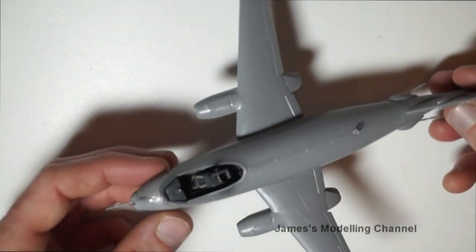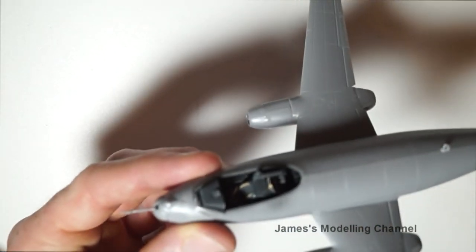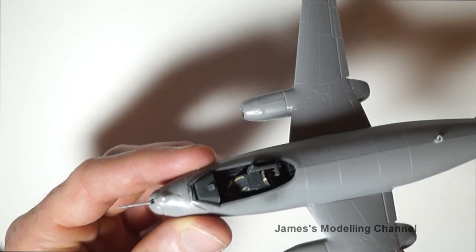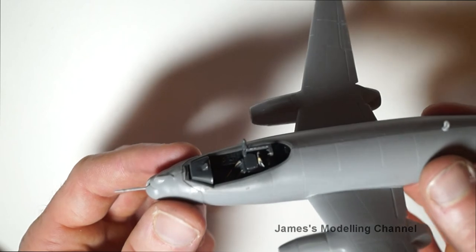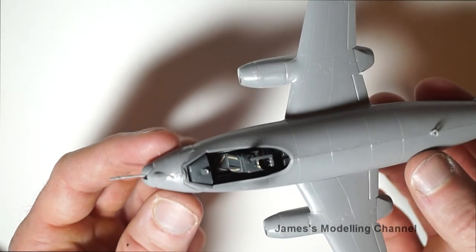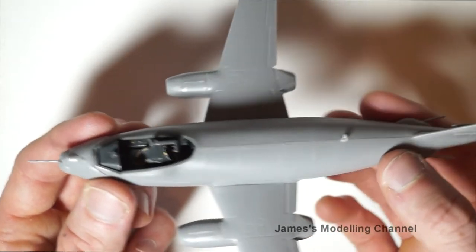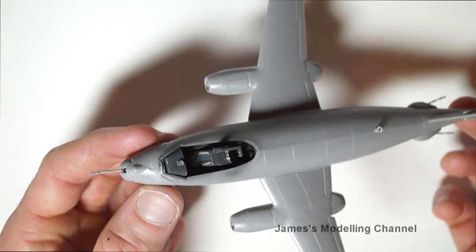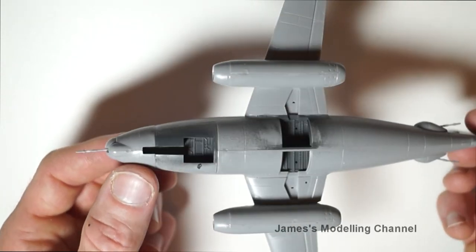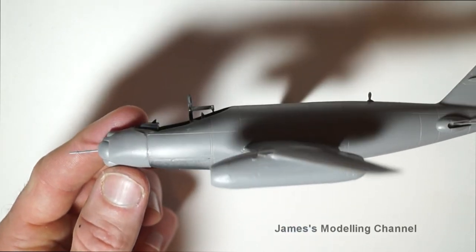The cockpit's been built and painted. It's quite reasonable detail in there. There's no scratch building or any aftermarket this time, just straight out of the box. There is the join seams just to clear up, to prime it, ready for paint. I may do some pre-shading on this one along the panel lines.